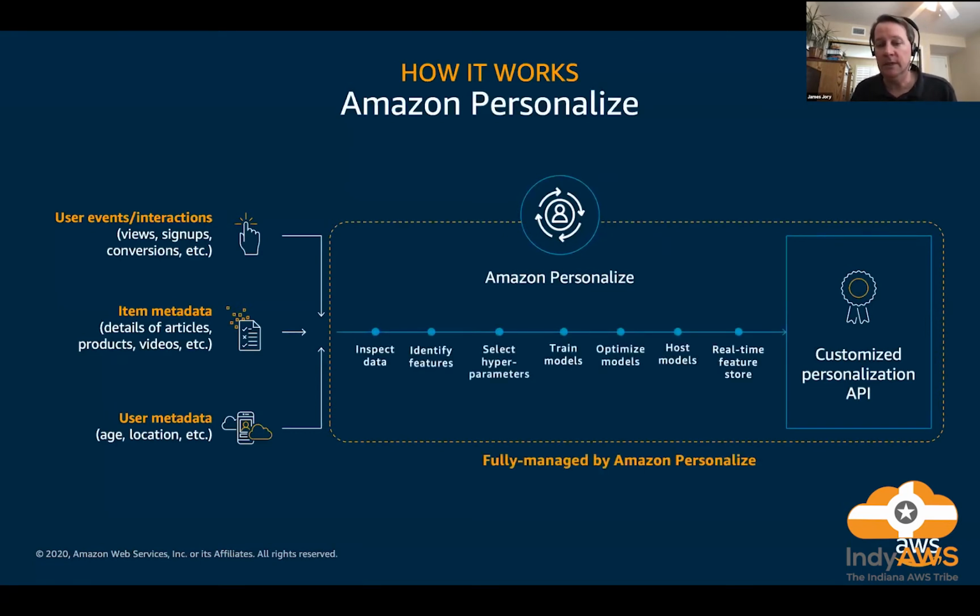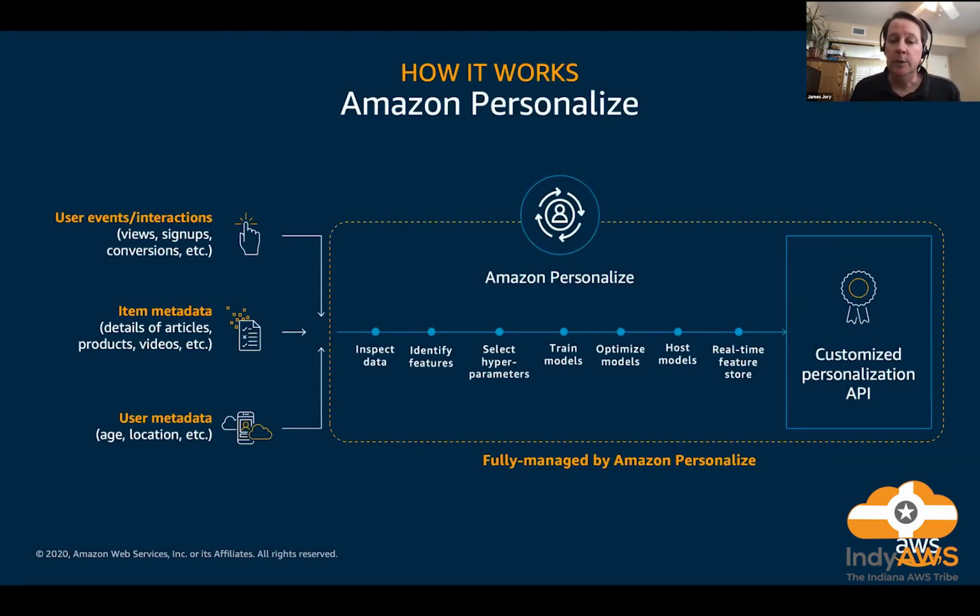And all of the steps that Personalize does behind the scenes are what you typically would find in a machine learning pipeline. So Personalize will inspect your data sets. It will identify the features that are relevant for training a model based on the behavior. It'll select hyperparameters. It'll optimize your model, so you can push the easy button essentially with Personalize and have Personalize determine the best performing hyperparameters for your data set and the algorithm that you choose.